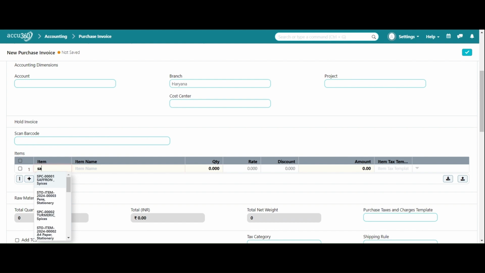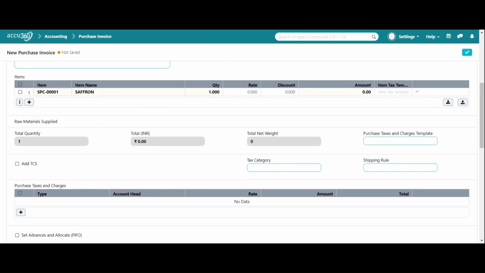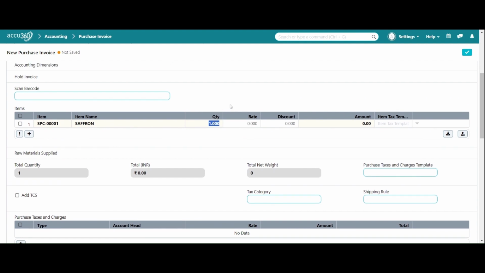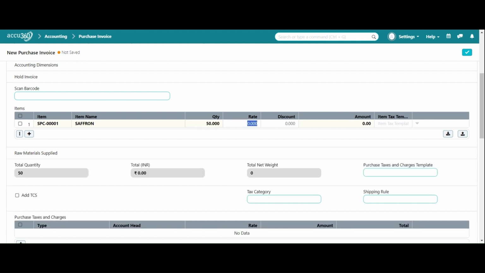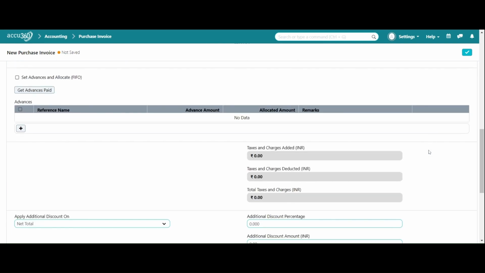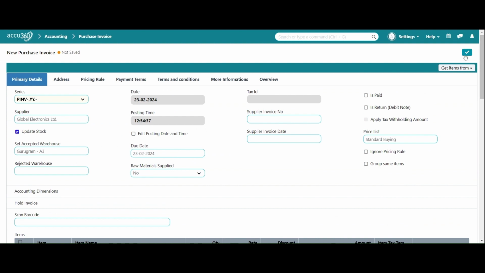Okay, so first I will add saffron, and here let's mention the quantity of the saffron. And as of the rate we will mention 300. Okay, and we do not have to select any tax this time because it's exempted. Then we will just save this item.